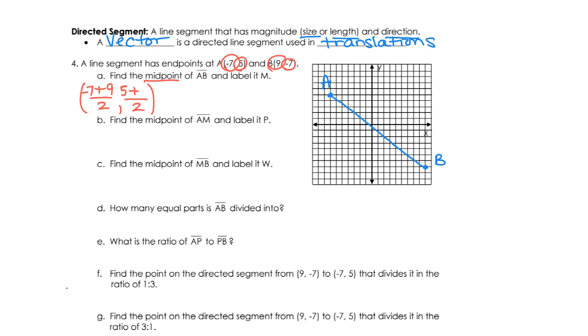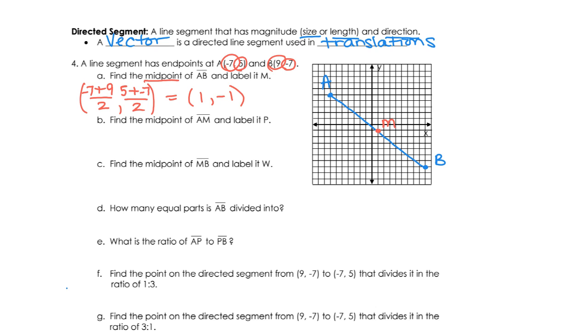And then we'll take our y coordinates and add them together secondly. So we have 5 and -7 being added together. Okay. -7 plus 9 is 2, and 2 divided by 2 is 1. 5 plus -7 is -2, and -2 divided by 2 is -1. And now we're going to find our midpoint, which is at +1, -1. That's why I wanted to use a straight edge, so that point ended up right on my line segment.